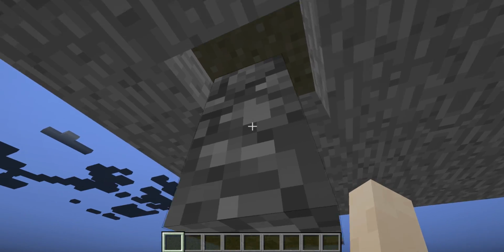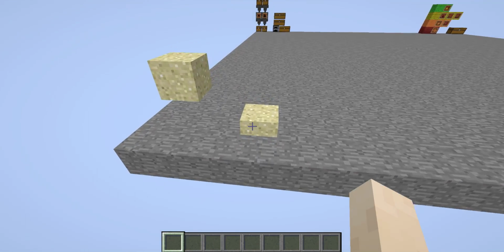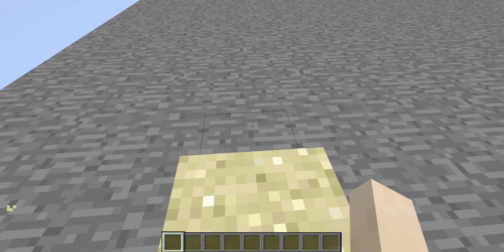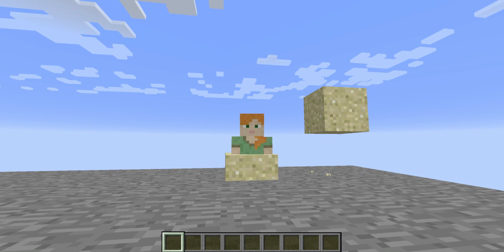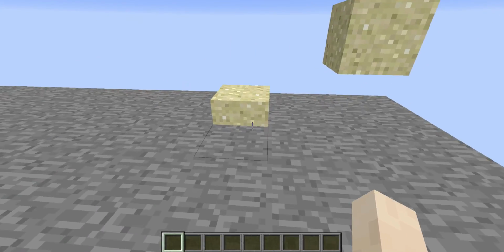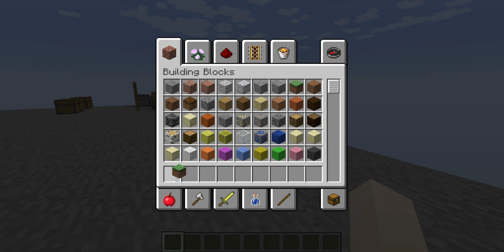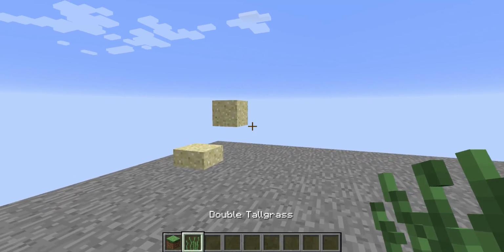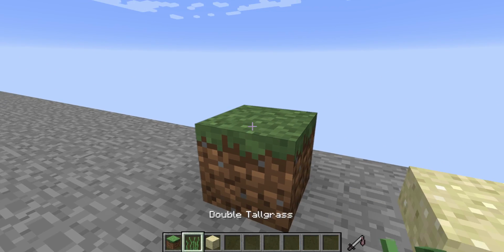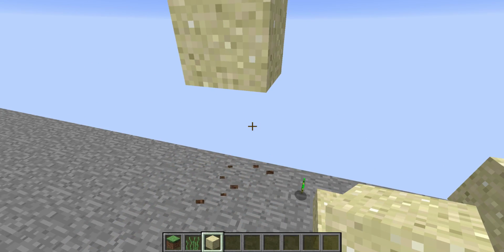This is actually on top of a cobblestone wall. Makes it look like it's a slab. It can also make you shrink. Yay! But anyways, I did that with tall grass. There. Simple.